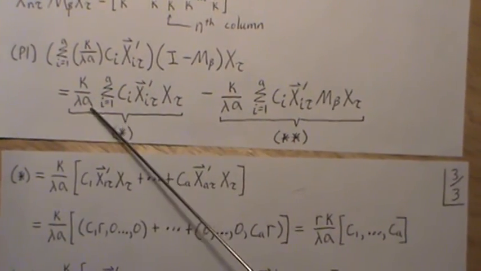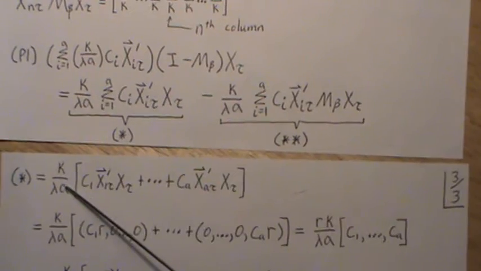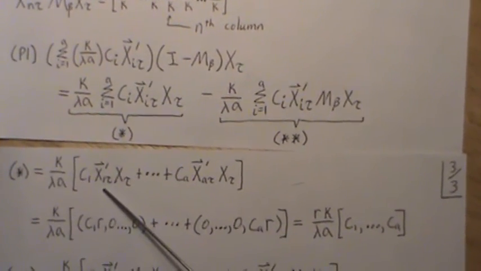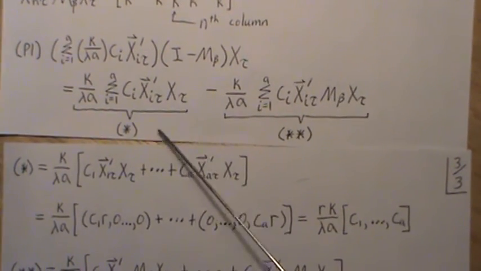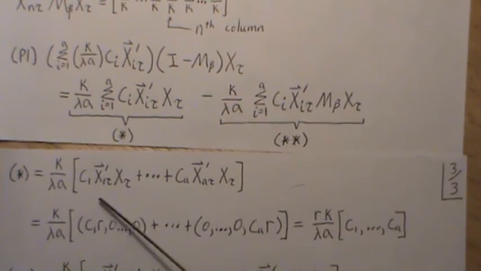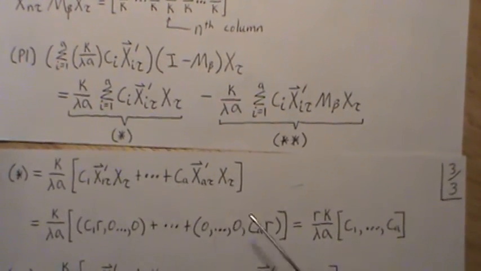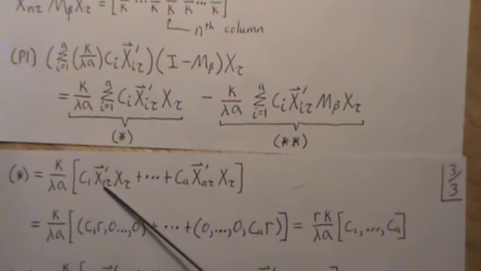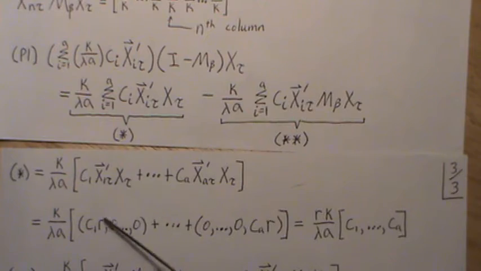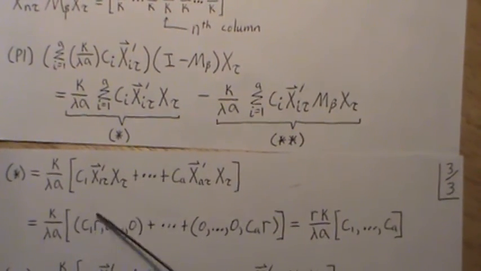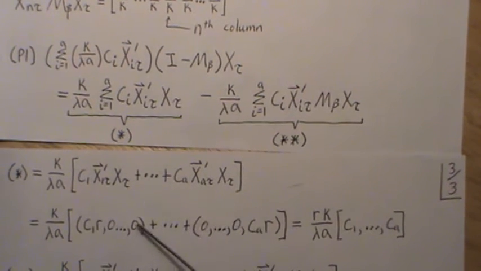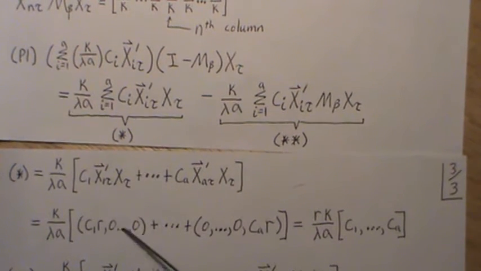So the k lambda a is over here, and then I is 1, C1, x1 tau, x tau, right? All the way to CA, XA tau. But we said this creates a vector when they're the same. So this is component 1, this is the first column. With the first column, we get R, right? And the C carries along. And then when they're not the same column, right here, when they're not the same column, we get 0.